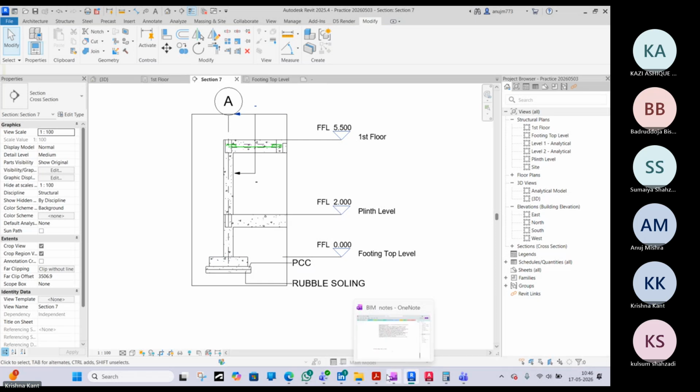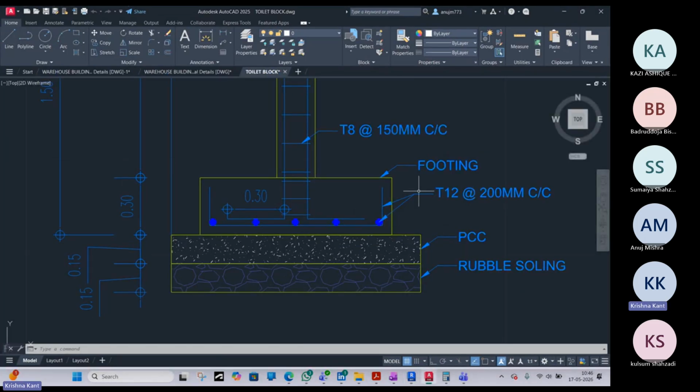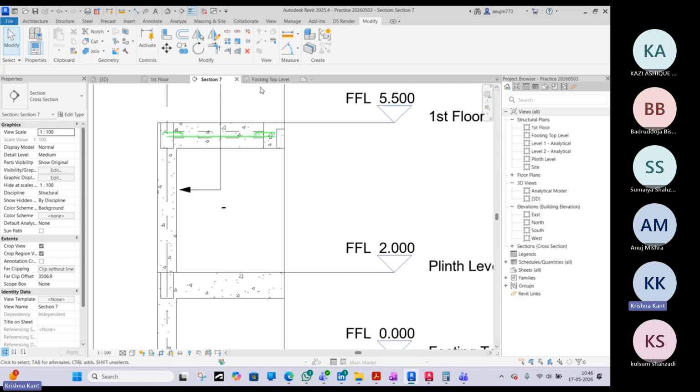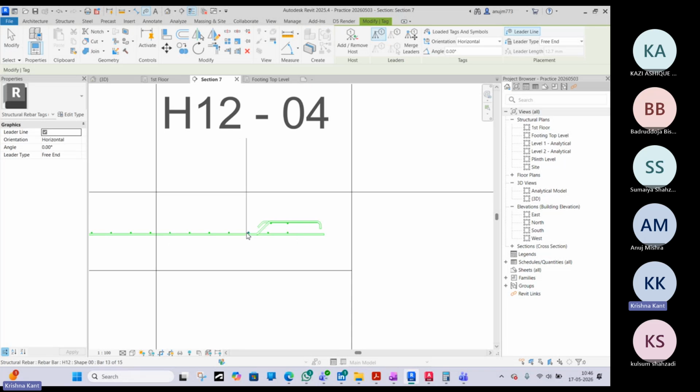Okay. Now let's move to the section again. So in this way, you have to do the tag. The rebar tag is there. I have loaded it. So once you place the rebar tag, the tag will appear.